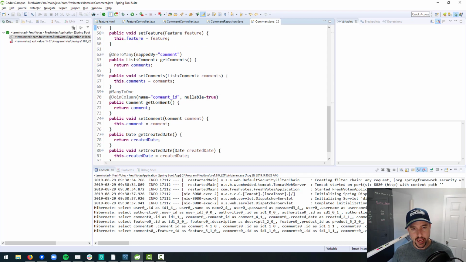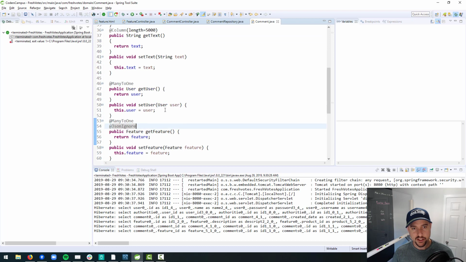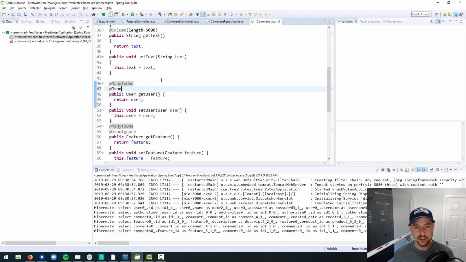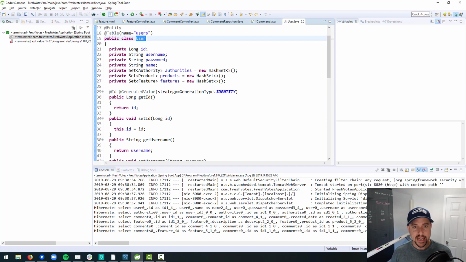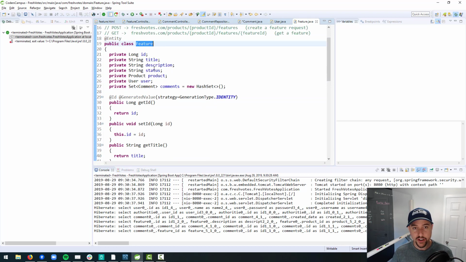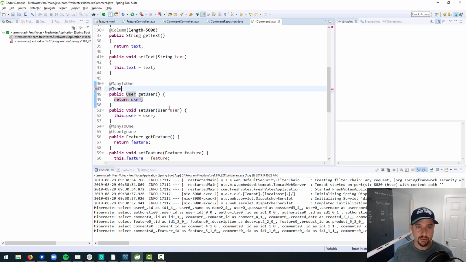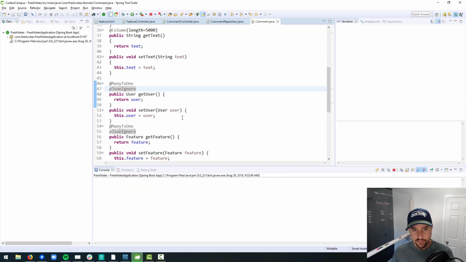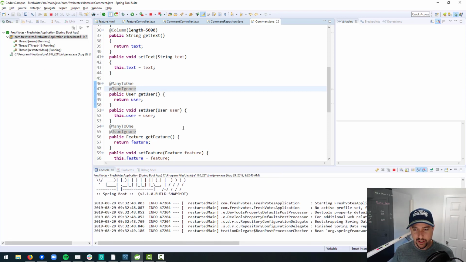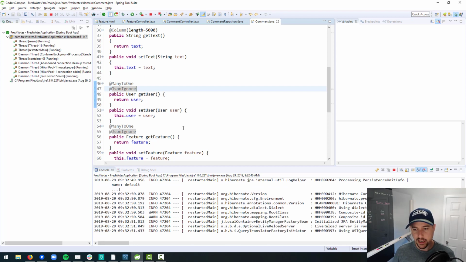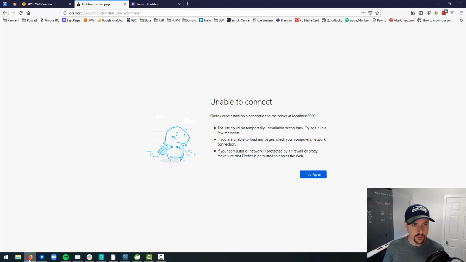And then we could say, because the same thing might happen to the user. I'm not sure. We might have the same problem with the user, because a user has features, and the feature has comments, and then we go back into the same cycle, right? Feature, comment, feature, comment, feature, comment. So the same thing with user is going to have a problem. We're going to have to JSON ignore the user, which might not be good for our front end, but maybe it is. Maybe that's okay, because we don't need to know that information.